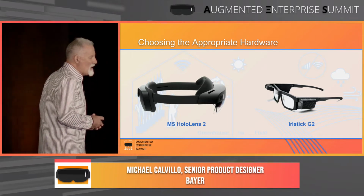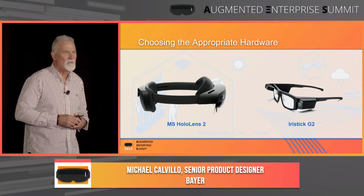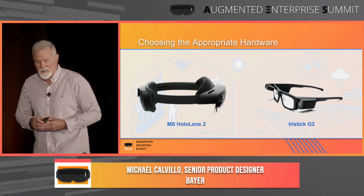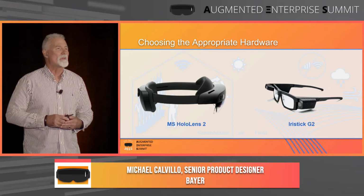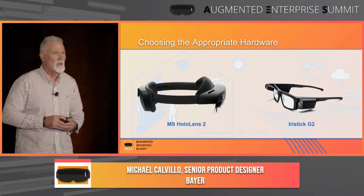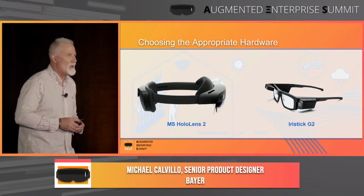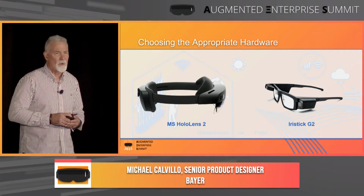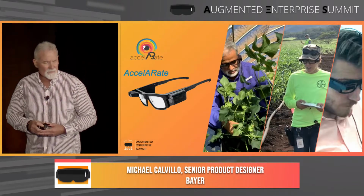Before we tell our story, one of the things that we wanted to make sure to communicate was that we have to always think carefully about the technologies that we select. And so here you're going to see that for our problem spaces, we had two different but appropriately selected solutions. Both of these were vendors that you hopefully had the opportunity to speak with and maybe share some of your needs and aspirations as you work through this space as well.